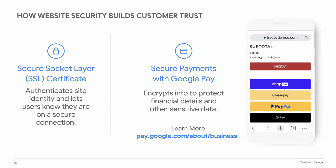Google Pay is an option like PayPal or Amazon Pay that allows customers to use a secure payment method that they're familiar with and trust when checking out on your website. So rather than entering their payment information directly on your site, they can log into Google Pay with their Google account and password and select from any of the payment methods that they have saved there. Their payment information is stored securely, and only the information needed for each transaction is shared, which reduces the risk and exposure to fraud.